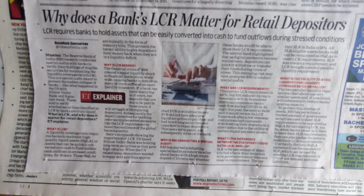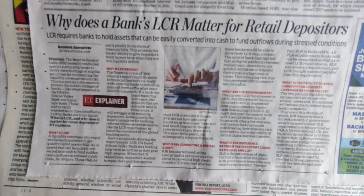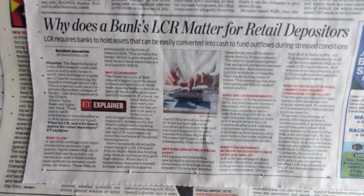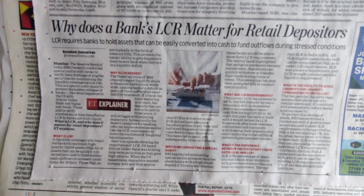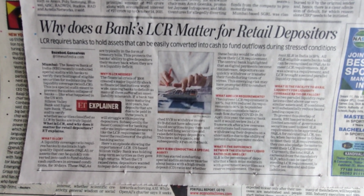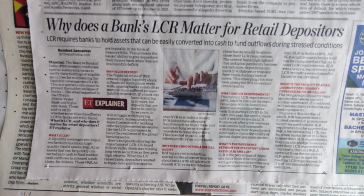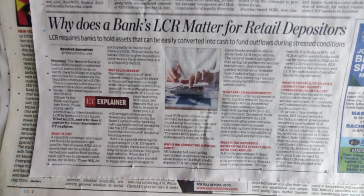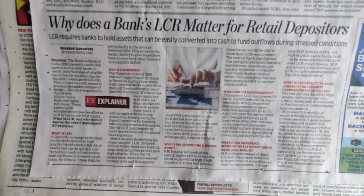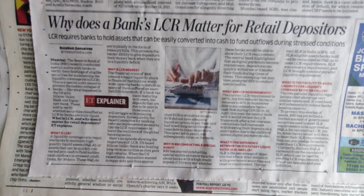What is the difference between the statutory liquid ratio, that's the SLR, and the LCR? Statutory liquid ratio or the SLR is the percentage of deposits that a bank must maintain with government securities as a reserve requirement. The current SLR in India is 18%. All SLR eligible assets banks hold can be recognized as HQLAs to meet LCR requirements. SLR was always a requirement, and LCR brought a second parallel liquidity requirement.